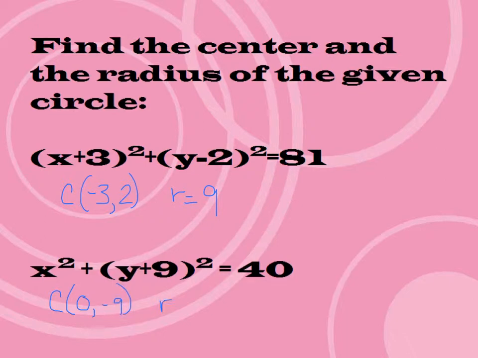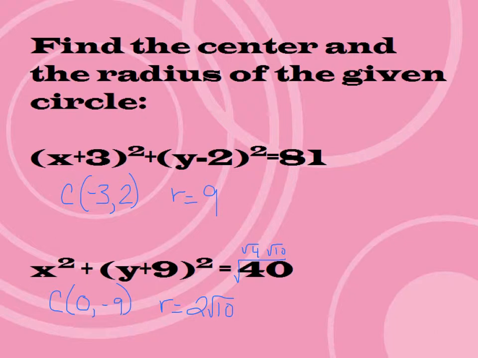And then the radius, don't always expect that to be a nice, perfect square. The square root of 40, I could write it as the square root of 40, but I'm going to probably reduce that to root 4 times root 10. So that really the radius would be 2 root 10. Depending on what you're doing with that, you might have to go decimal.